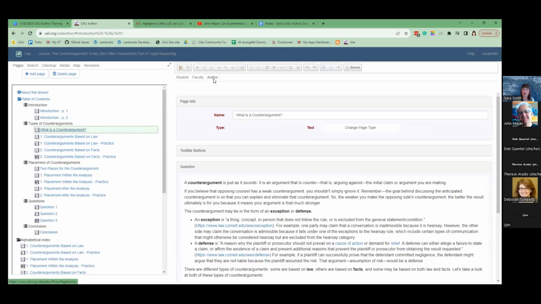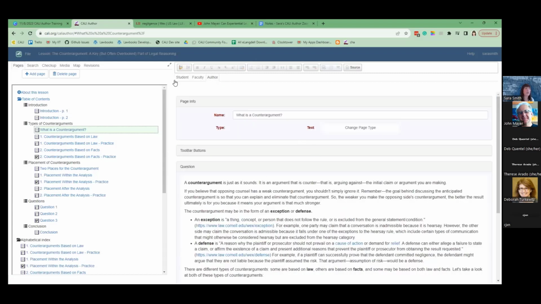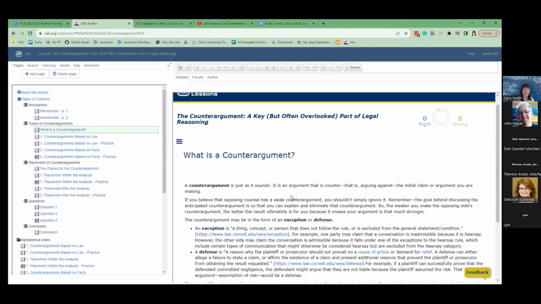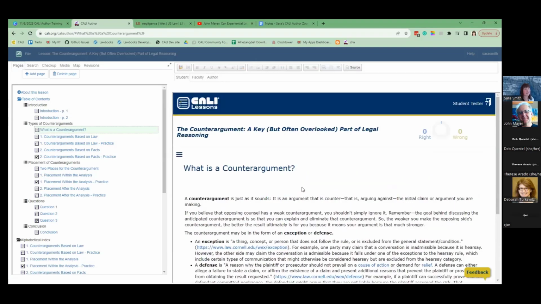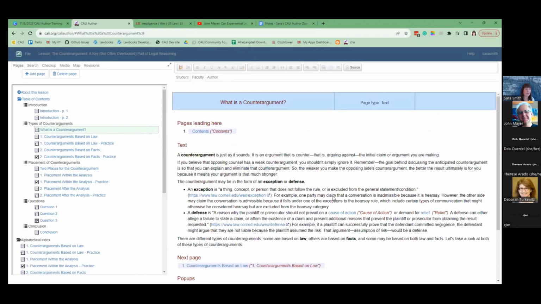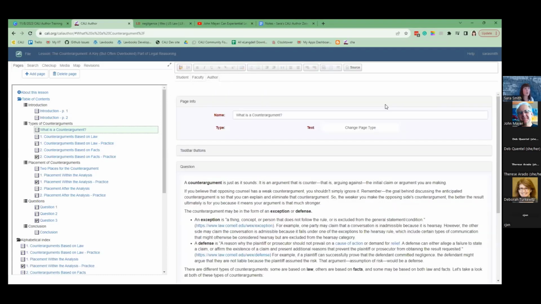By default, it opens to the authoring tab. That's where I get to make my changes. I can also select the student tab to see what it looks like for the students. I find it really helpful to make changes in the authoring tab and then jump over to the student tab to see if my intentions actually came to fruition, right? Did it take effect as how I expected? All right, then there's this faculty tab, and that's a text-only version of the content that's on that page. And it creates really helpful links too. But you'll primarily be working within that authoring tab in order to make your changes.